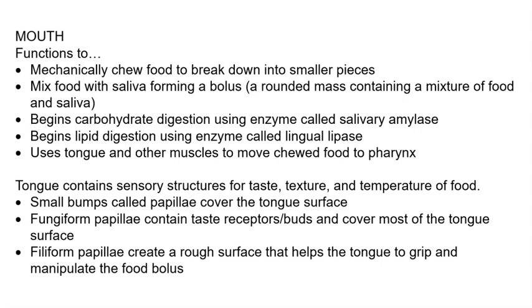And interspersed between them, we also see what are called the filiform papillae. And the filiform papillae do not contain taste buds or taste receptors, but instead they function to create a rough surface which helps the tongue to grip and manipulate the food bolus as it's being mixed within the mouth.